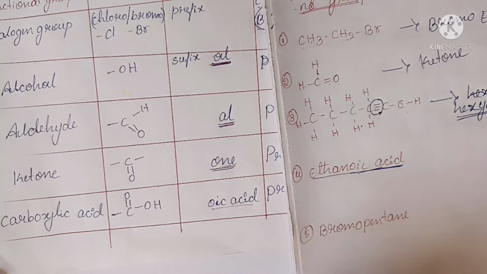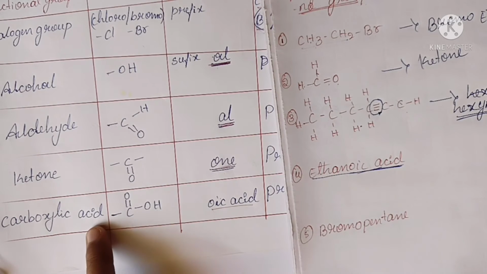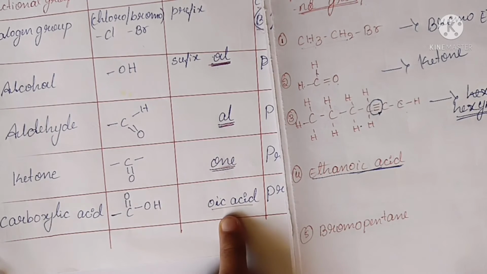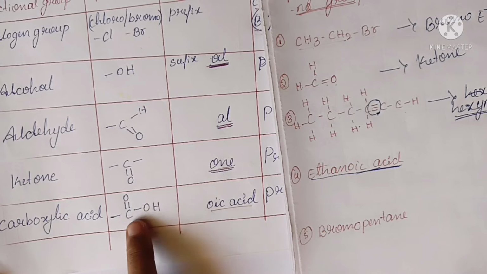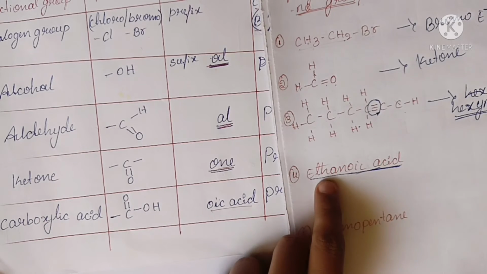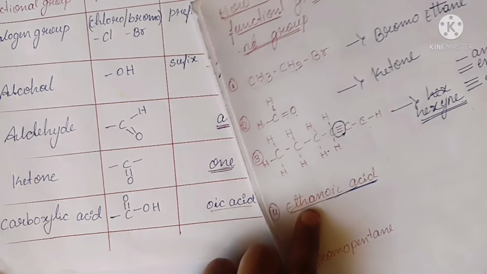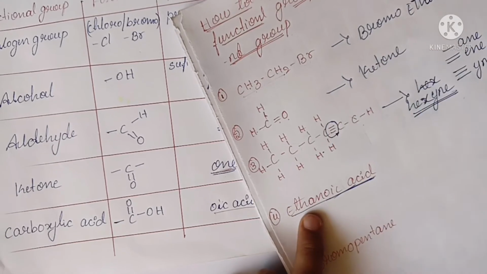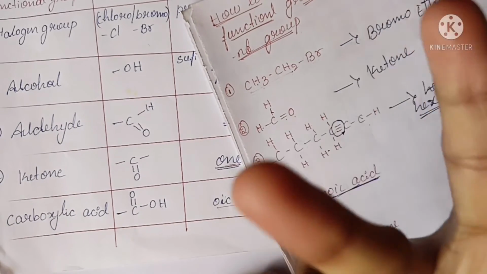So for this, next, we came to know that the carboxylic acid is the one which is attached here. So this is the formula of the carboxylic acid. Fine. Next one, we have "eth". Eth in the sense there will be 2 carbons. Okay, meth in the sense single, eth in the sense 2.